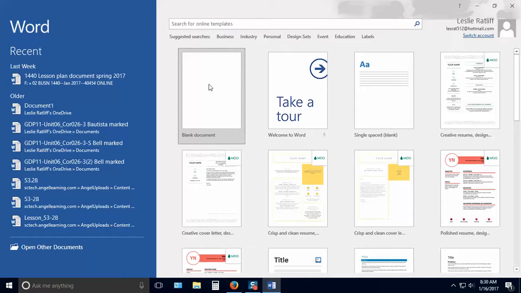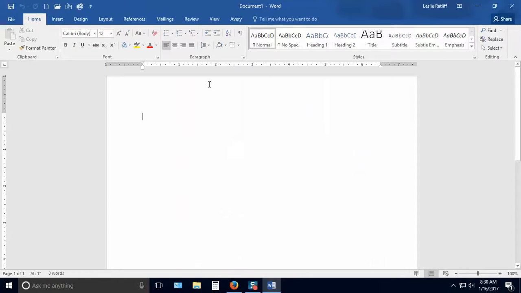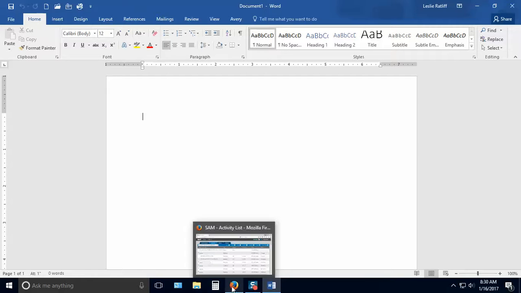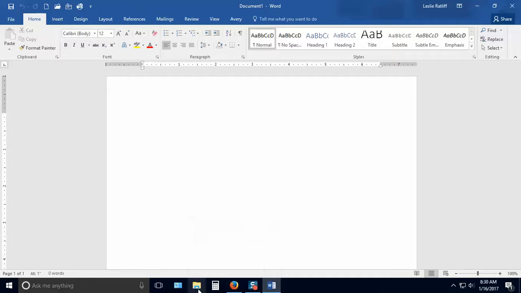Now, the taskbar, let me open a blank document. The taskbar on your computer screen is this bar down here at the bottom. It shows you which tasks are opened currently, and it shows you which tasks are waiting to be opened because they're frequently used. I have the calculator here. I have my Mozilla Firefox browser. I have my filing system. This is Control Panel. So you can have any variety of tasks open, or you can have none.